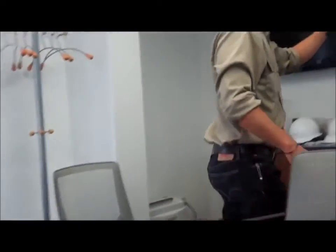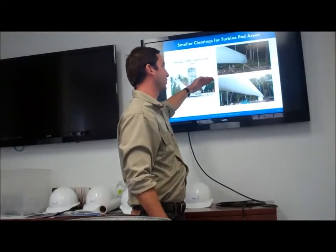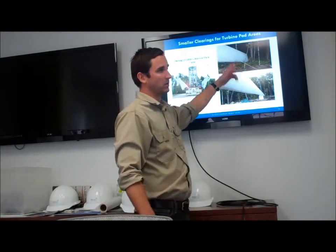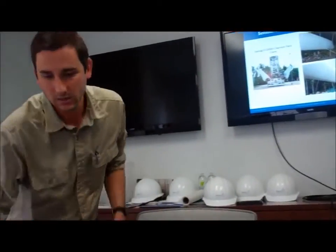What they also do is lots of times you will see clearing for a blade. You'll see basically the whole radius cleared for that blade. What we did was what was called wing tip clearing, where you only clear out what you need just for the tip. You don't clear out the whole swath for the blade. You clear out just enough for that tip to fit within the woods, and then when you make your rotor pick that has all 3 blades at once, you have to perform that pretty gracefully to get that to come straight up from the ground.